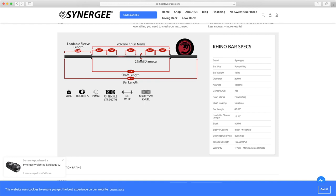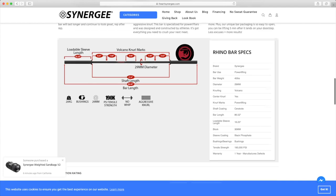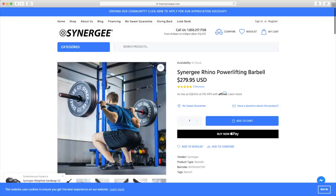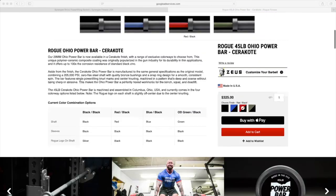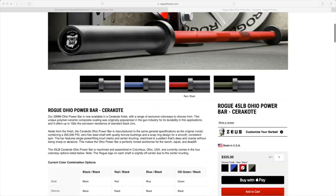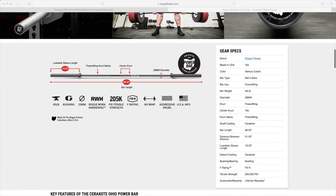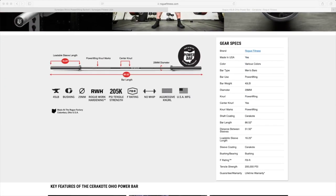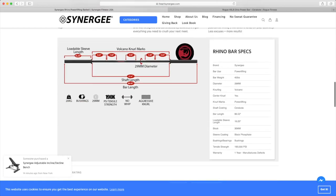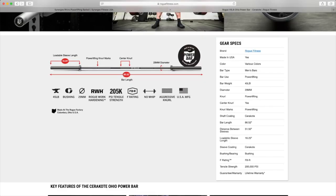But as far as barbells from Synergee, I honestly don't think that you will have any problems whatsoever with any one of their barbells. If you're a garage gym owner like me, or if you have a home gym whatsoever, any one of their bars, I highly recommend. Save yourself some money, as well as some headache with the customer service, because their customer service is leaps and bounds above that of Rogue.